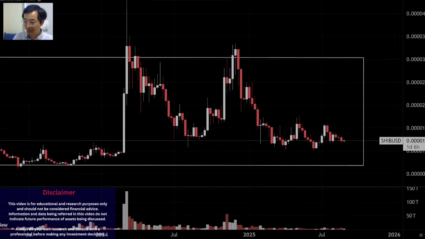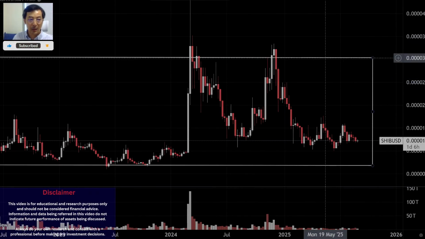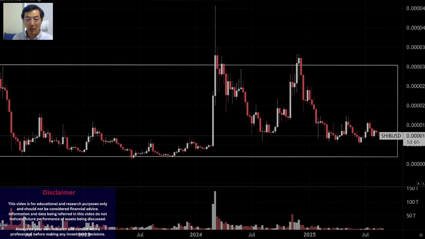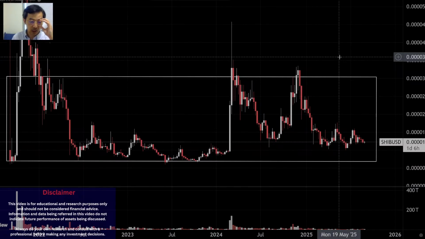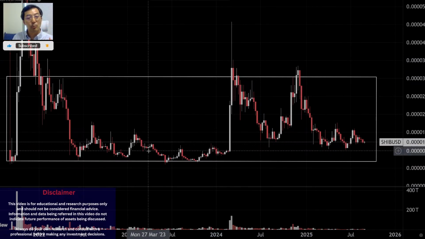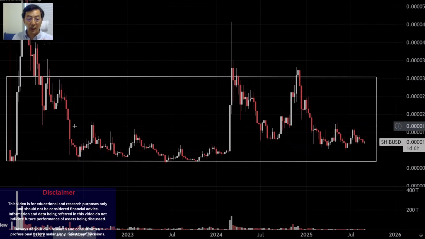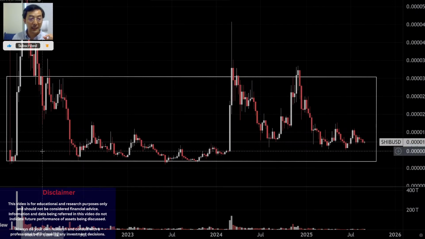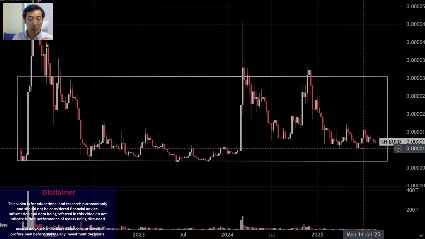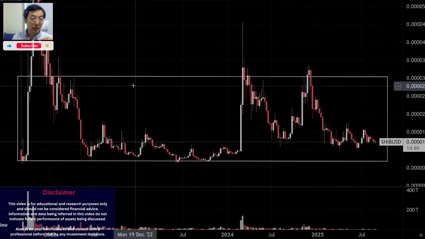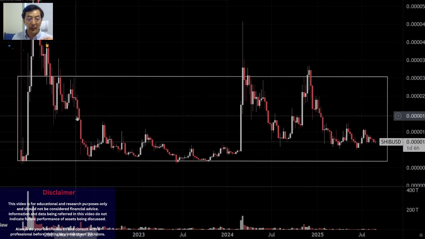So let's dive in. This is the white box that I talked about, and this is the weekly time frame. The white box is basically something I call the long-term playground zone. An area or a trading range, depending on which terminology you are more familiar with, that the price of an asset is being traded within for a prolonged period. And in this case for SHIB, it has started since September 2021 all the way into where we are now. The price 80 to 90% of the time has been traded within this zone.